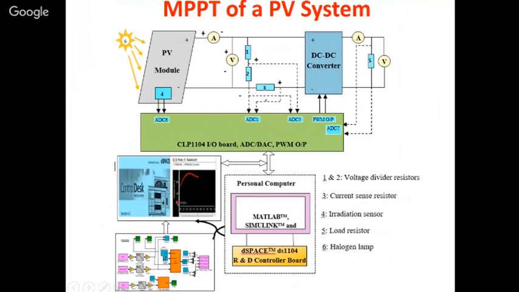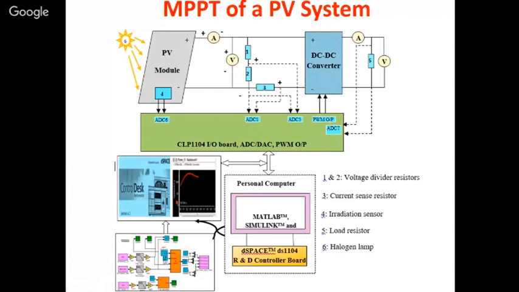I'll just see what is my voltage, what is my current, and then again I'll disturb the system with some duty cycle, and again I'll measure my voltage and current, and I'll see whether the power is increasing or decreasing. If my power is increasing, I understand that I have not reached my maximum power, so again change the duty cycle. Okay, can you understand? So again and again I will disturb my system with the change in duty cycle. When I change the duty cycle, my DC to DC converter will change the voltage there. I am trying to match the impedance and automatically my maximum power will be achieved. So is this clear now how we did it?